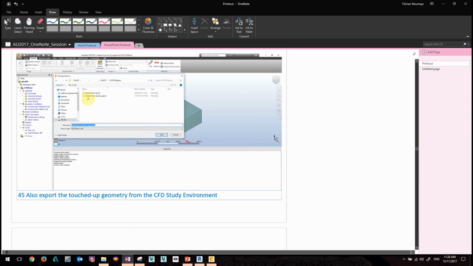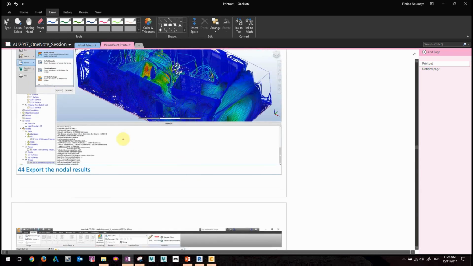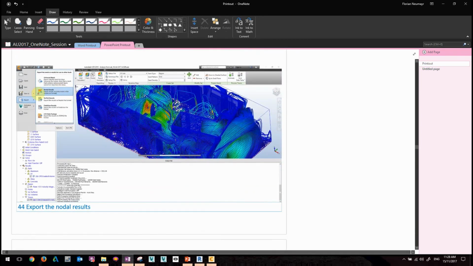The key is that we can export our analysis with the help of the nodal results. It doesn't matter which software you use, whether you use Max or later Dynamo, they can visualize this.